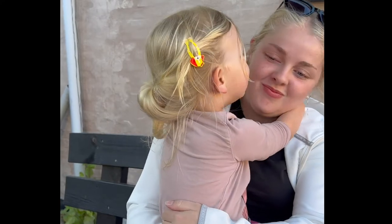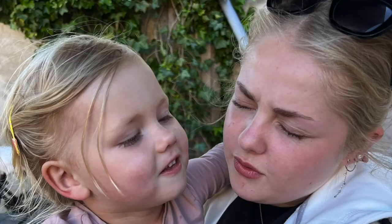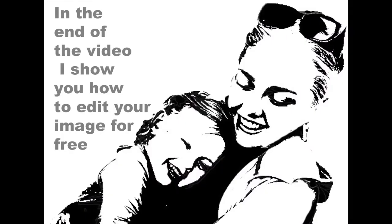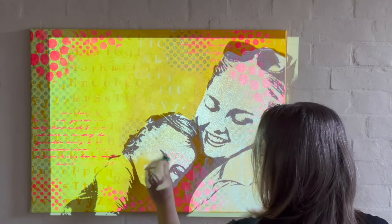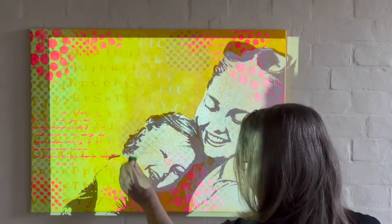These two crazy girls were sitting at my food truck one day, fooling around, and then I took a lot of pictures. I then built a background on a canvas, on which I then projected the image. From the image I have removed the background, and then I have edited it into a shadow image that I can draw after when it is projected onto my canvas. This projector I'm using costs no more than about $120, and it's a great tool that gives me a fantazillion opportunities to create amazing personal paintings.